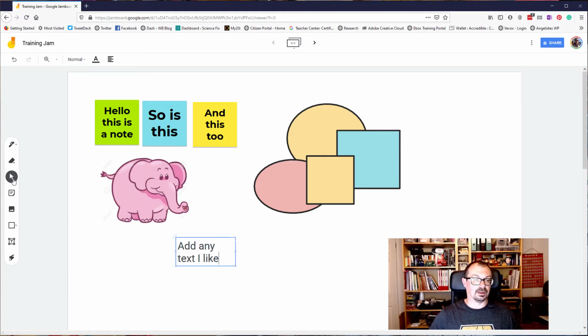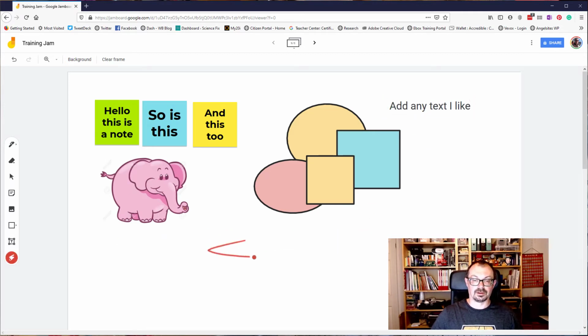Text box below there, as you'd expect, I can click, add any text I like, and again the arrow key, the selection key, will let me move that around, stretch the size of the text box itself, move that up there, and finally there's a laser pointer, which means I can highlight something, point to something, do that. That's pretty good. If I'm using this as part of a presentation, maybe I'm using Zoom, or I'm using Google Meet, or I'm using Teams, and so I'm sharing my screen and people are watching this, they can see an aspect of the screen I'm trying to highlight.